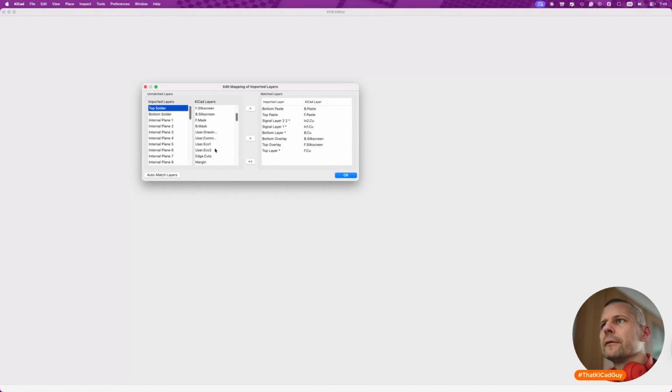Oh, I was wrong. Paste is paste, and solder is solder, isn't it? Solder is paste. Mask is mask. Is it mask? Is there mask? Now I'm lost.